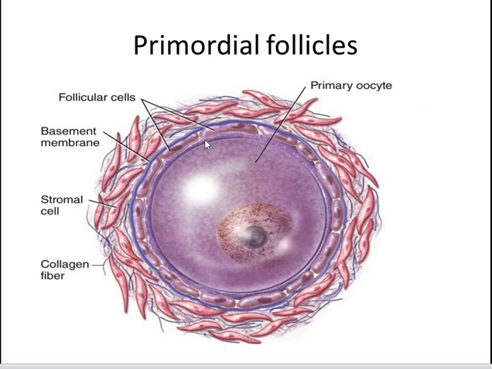The primary oocyte starts its meiotic division but gets arrested at meiosis I. Of the 2 million primordial follicles embedded in the fetal ovary, only about 1 million remain at birth and only about 40,000 remain at the time of puberty. The large-scale destruction of the primordial follicles during growth is called atresia.